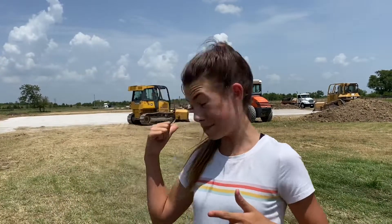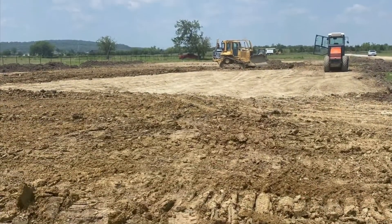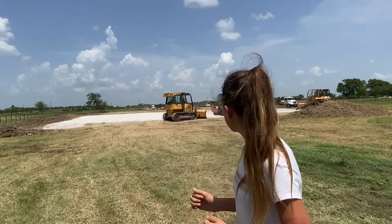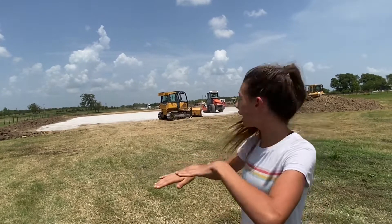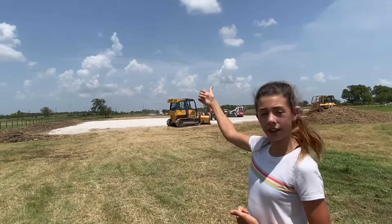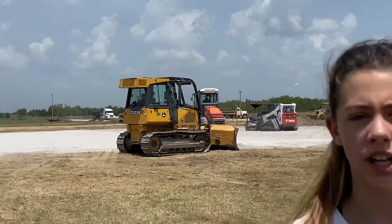I hope you can hear me over all this equipment, but if you can see — can you guys tell what that is? It's an arena and it is going in. I'm going to insert some clips of when it was first going in and when they laid the dirt. But now they're laying the screening, so that's like a second layer. There's a lot of layers. So excited — they're rolling it flat, they're pouring it in. It's actually a truckload coming in way down there with more of the screening.